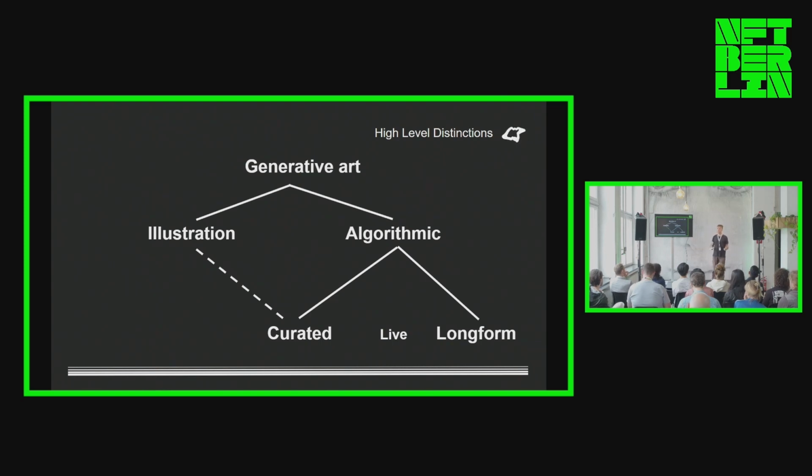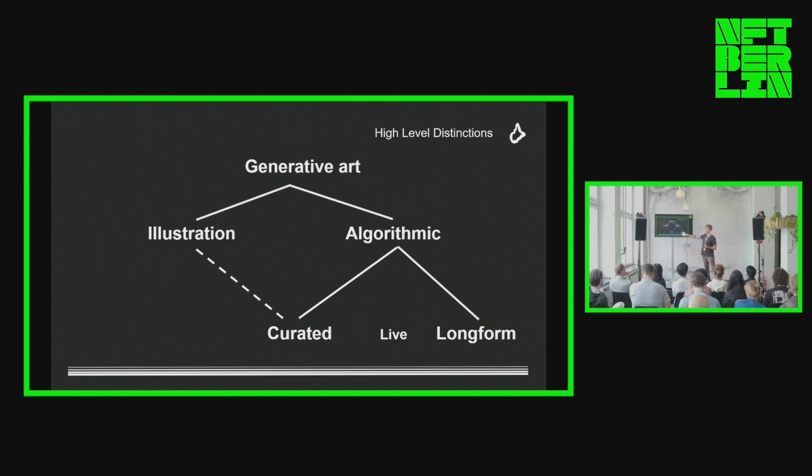But there's a term that I've been using lately that's a little easier to say, and it's called live generative art. And it can be live algorithmic generative art, but for short, I just say live generative art. And that basically says that the art is code running live as you're looking at it. The art is being generated in front of your eyes as you look at it. It's not a JPEG, it's not a video, it's live running code.